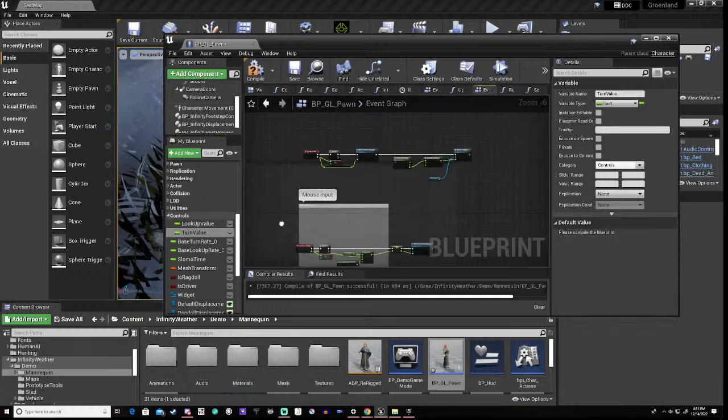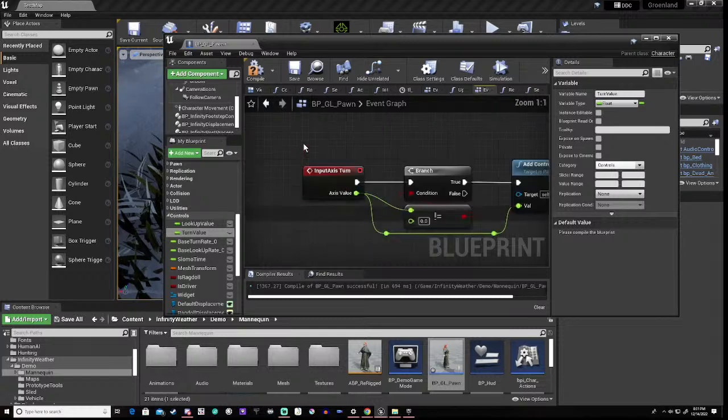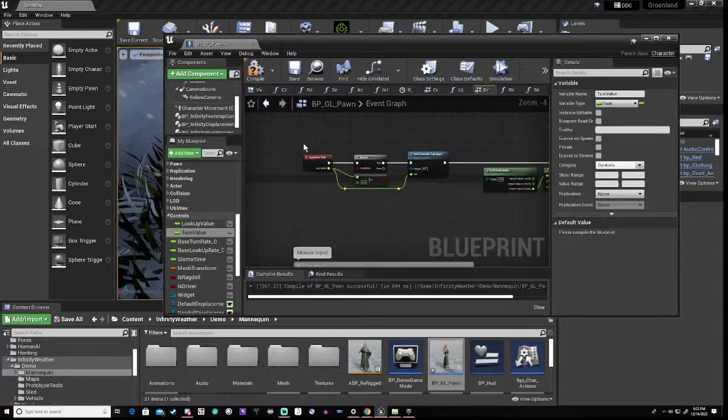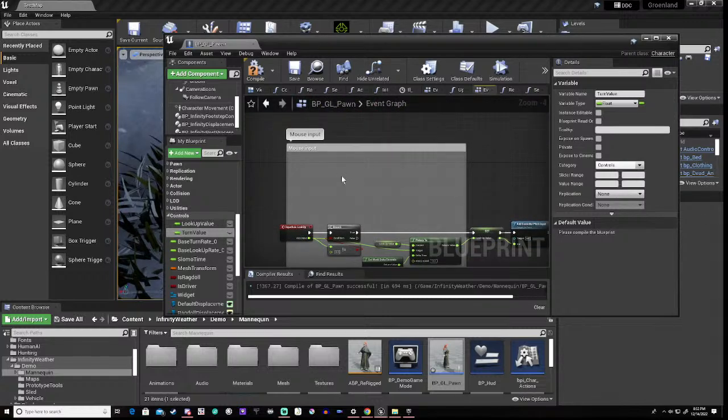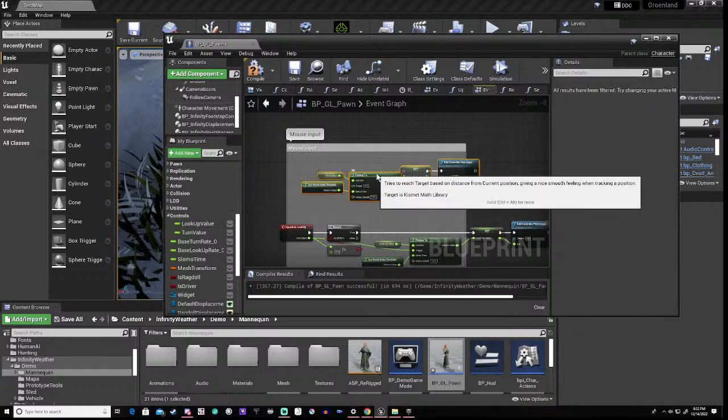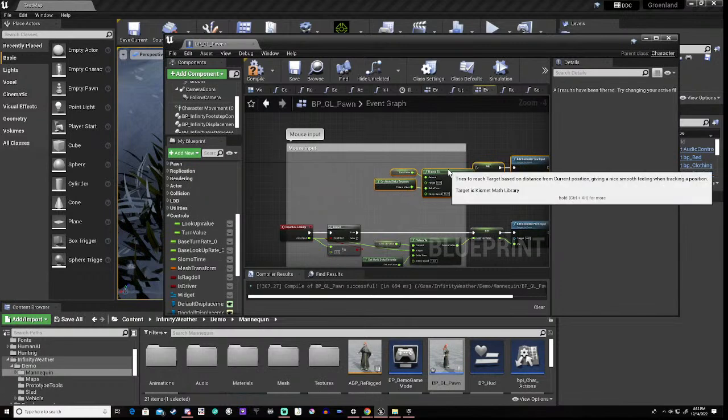So our next interesting one is going to be our input axis turn. Okay, so we're going to grab this, copy it, then paste it.